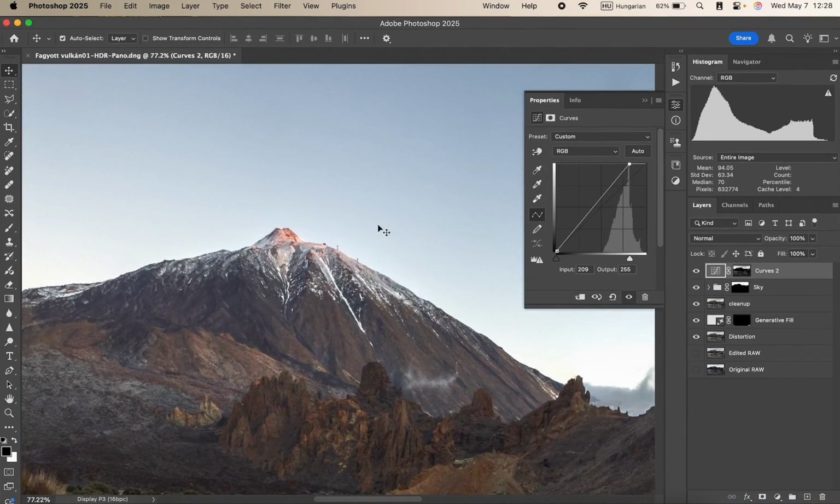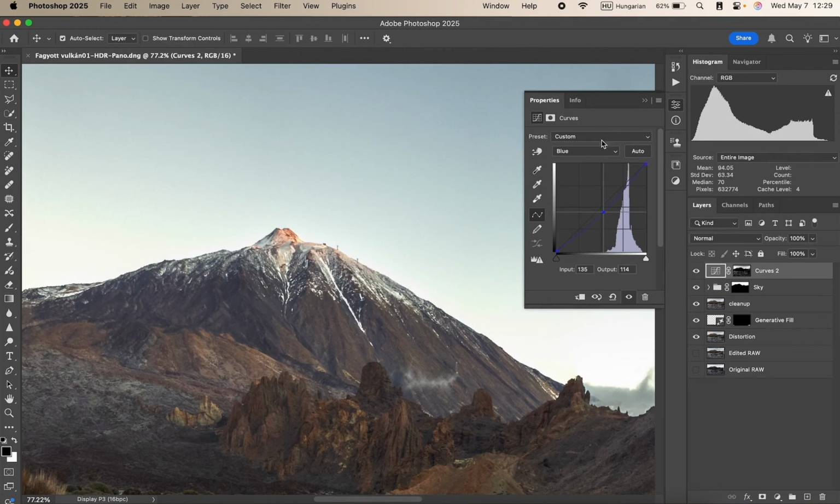And now try to completely ignore the sky. The sky is not important to us, we are only focusing on this part at the top of the volcano, and I am brightening it a little. By selecting different layers instead of RGB, I can influence the colors. For example, I want this to be warmer. Then I go to the blue and reduce the blue. In this case, it becomes more yellow. So I pull it down, and this part becomes a little warmer.